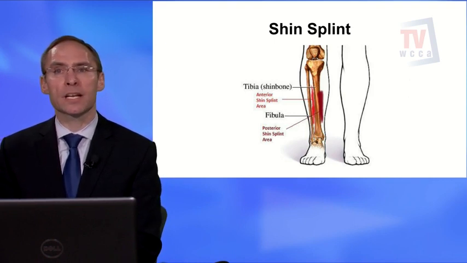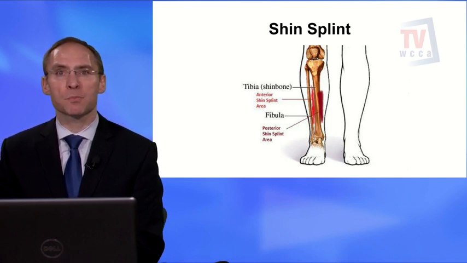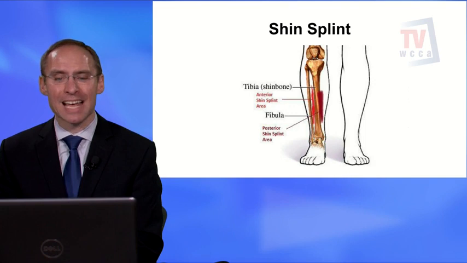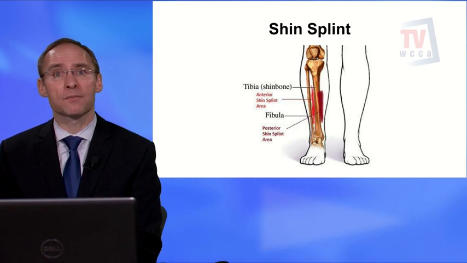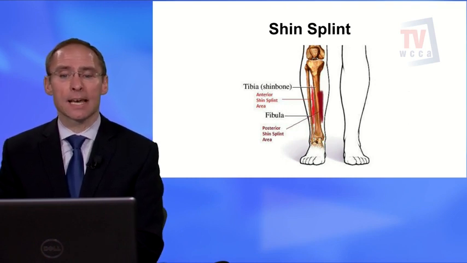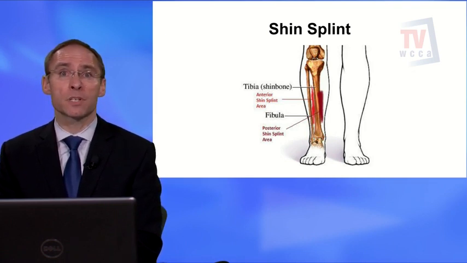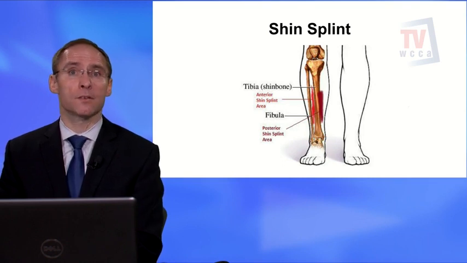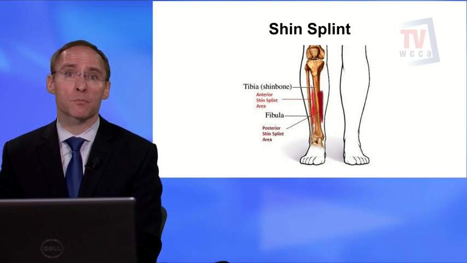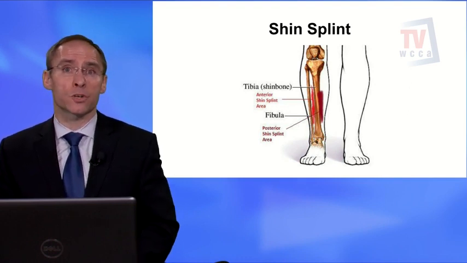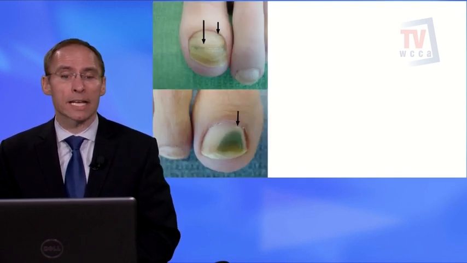Another condition that's quite common for those that like to do trail running is something called shin splints. Shin splints are found on the front of the leg, and a lot of times it's seen for those that have flattened foot or pronated feet. And these shin splints can be very problematic if you do a lot of running. There are some different types of treatments, such as foam rolling. There's something called shockwave therapy, compression stockings, supporting your foot if you have pronation. All of these can be good treatments for shin splints, but shin splints is another common problem for those that do a lot of extensive running.